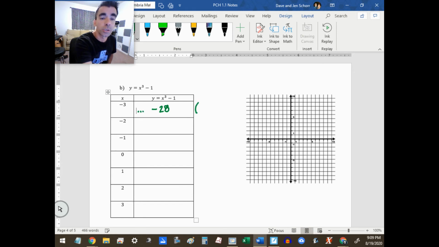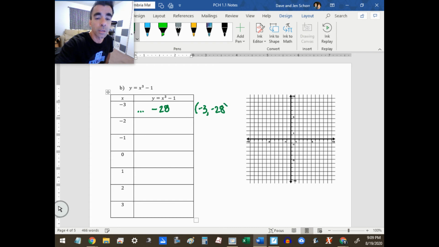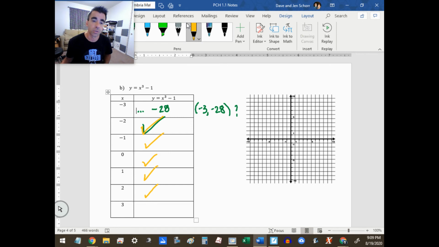Okay. So you're going to plot -28. And you can see that's not going to fit on the graph paper, but that doesn't mean it's an invalid point. It just means our graph paper is too small to accommodate that point. You'll have to go on to the next view to plot them. On this one, you'll probably be able to plot some of these others, maybe, but maybe not that first one, okay? Maybe not the last one either, okay? So just be aware that sometimes they just don't fit on there. We've seen that before with plotting and connecting the dots.